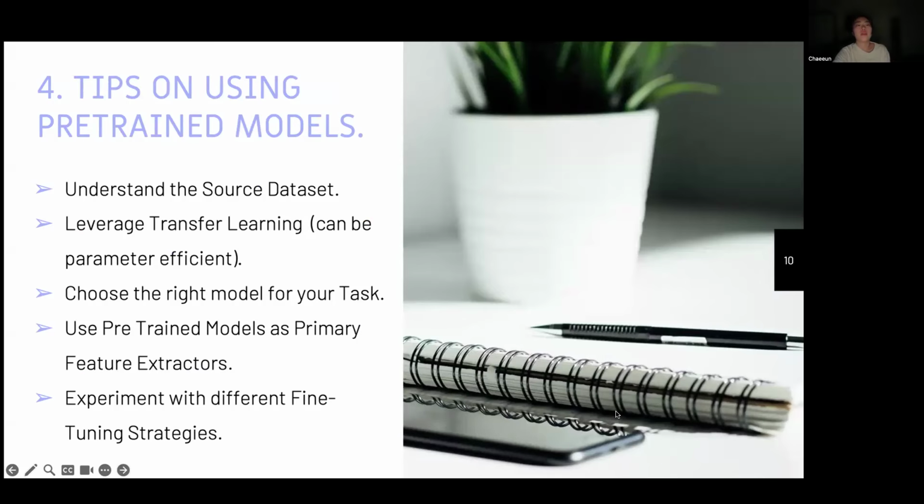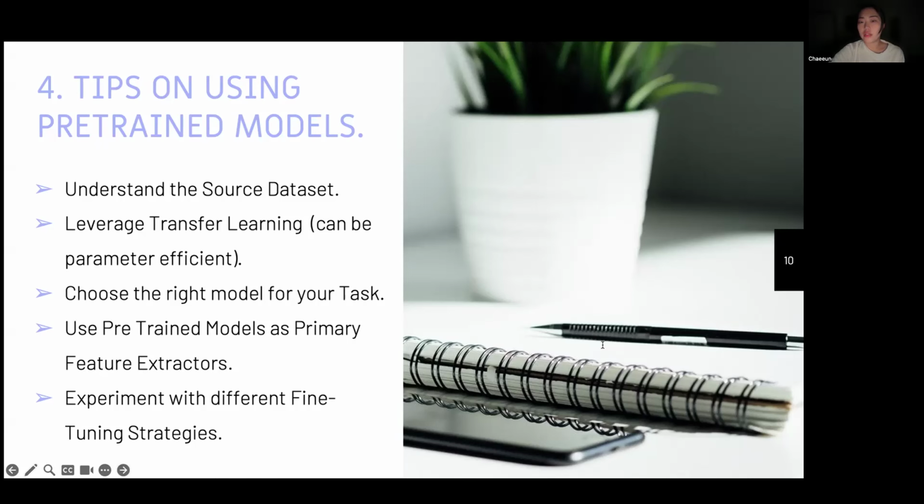Fourth, tips on using pre-trained models. How can we take advantage of pre-trained models? How can we use them wisely? First, you have to understand the source data set. Pre-trained models are typically trained on large data sets like ImageNet or large text corpora.